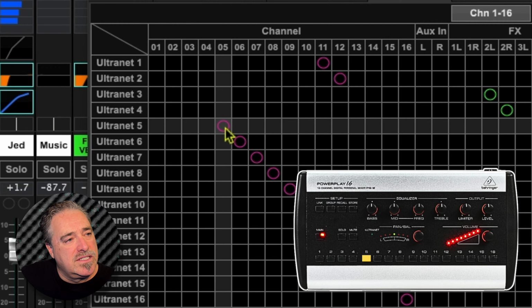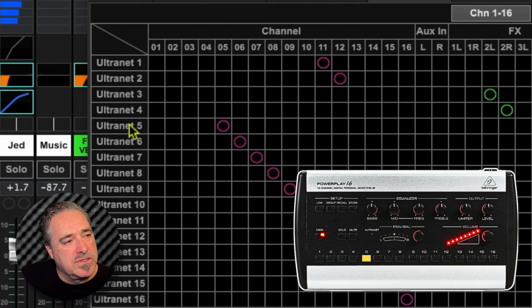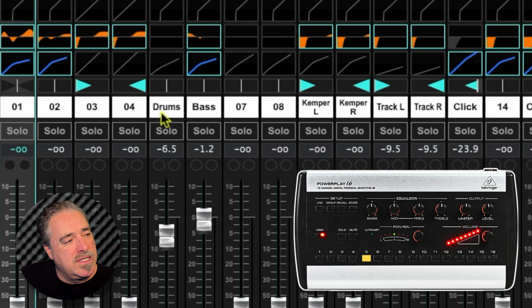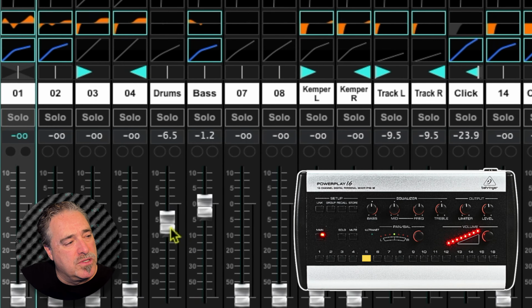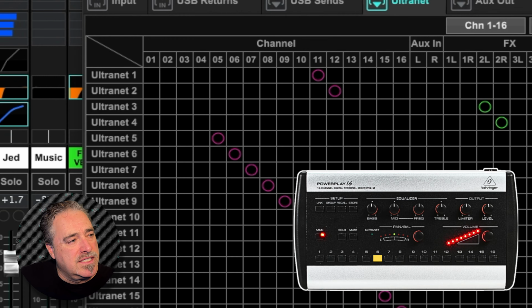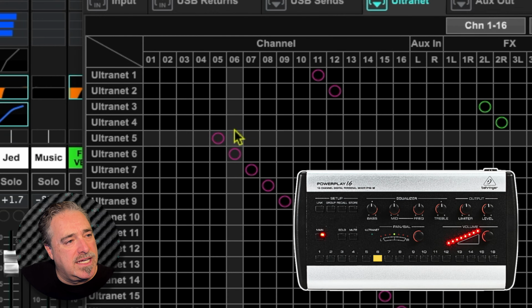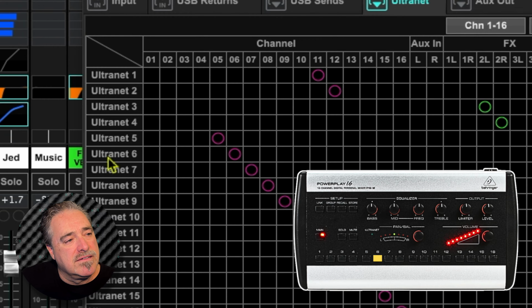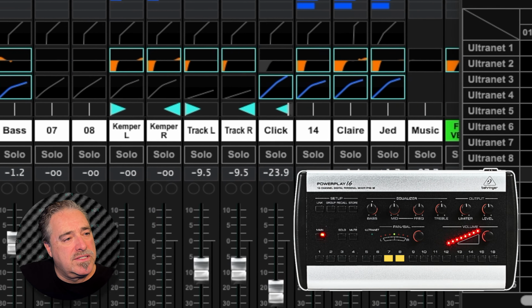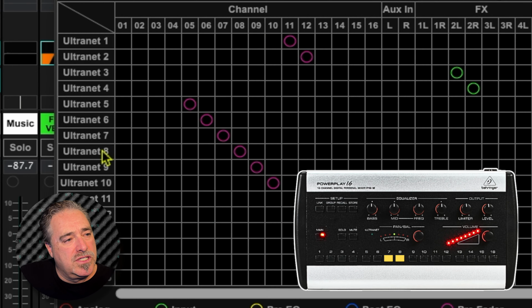Channel 5 is going to channel 5 of the mixer to the P16, as you can see here. And of course, that's the drum mix from the SPD SX Pro, which is plugged into channel 5 of the mixer. Channel 6, we've got the bass plugged in, so I'm sending channel 6 here of the mixer straight down to channel 6 of the Ultranet P16. Channel 7 and 8, we don't have anything plugged in the mixer, but it is a 1-to-1 ratio.